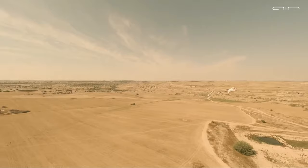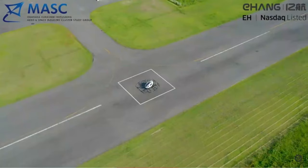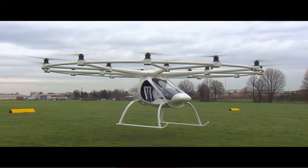Air 1 has been tested at 1,100 kilograms, nearly at its full loading capacity. Being heavier compared to other two-seaters, it also requires much more power. For comparison, the weight of the Ehang 216 and the Xpeng X2 is just 360 kilograms, while the Volocopter 2X has a weight of just 290 kilograms.